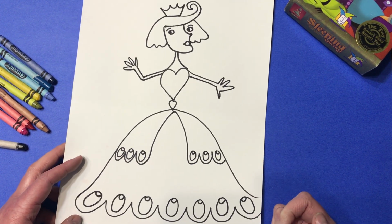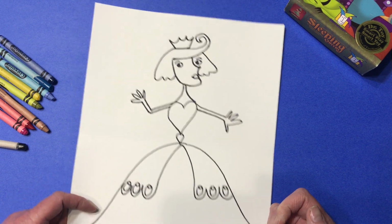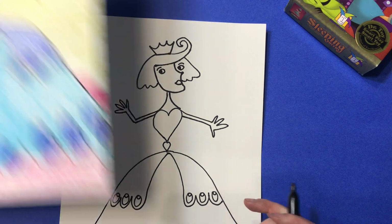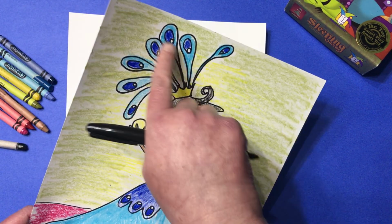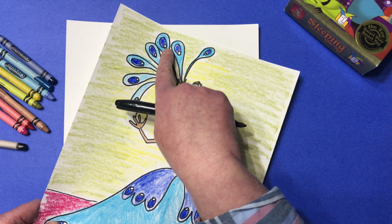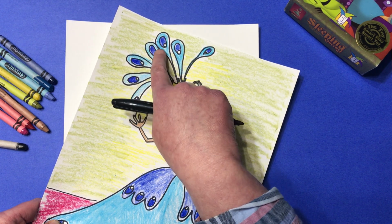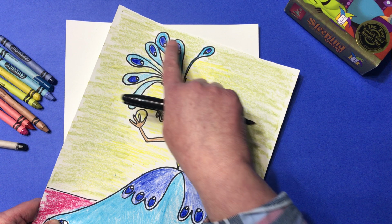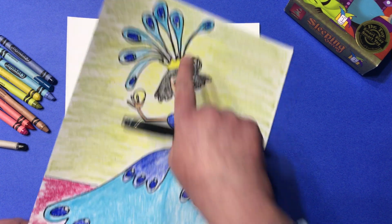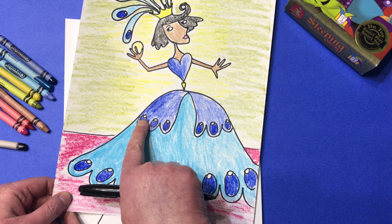Okay, we have our sleeping queen. She is only missing these feathers on her head. So if you have room, you can draw all of yours going straight up. But notice that it's a very similar idea with the middles here with the ovals, except this time those little curved lines are at the bottom. Here we drew them on the top.